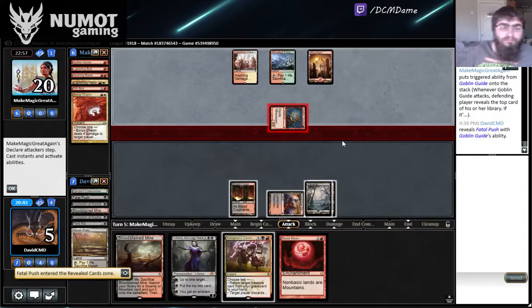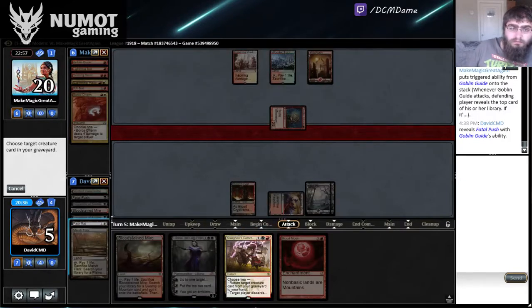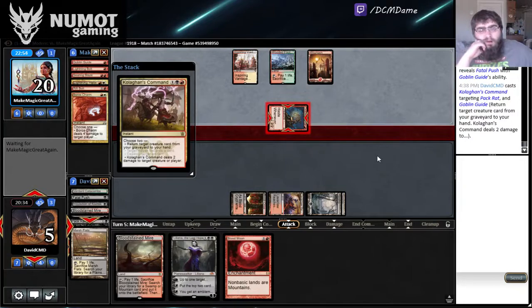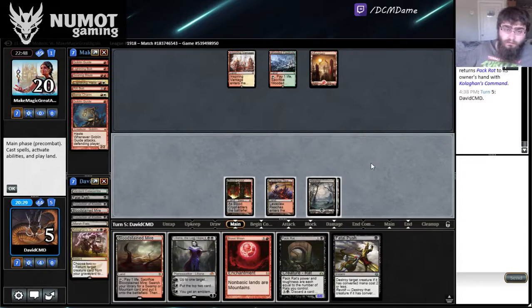Fatal Push. Red. Okay. Do we want to jam the Blood Moon? I don't see why not, because we can play both. Yeah, I'm going to play Blood Moon.